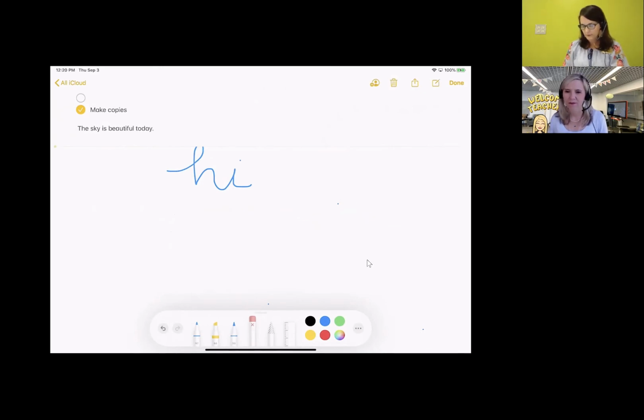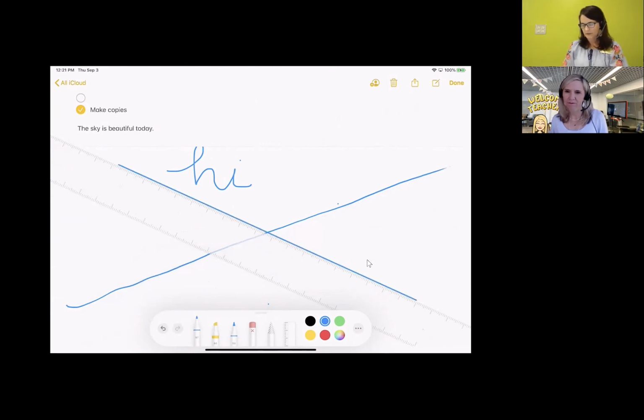And then I have this ruler tool, and I can move it to create lines. Christy, where did you click to get that? I clicked on the ruler in the Markup Tools menu right here. Got it. Thank you. And I can create lines by degree if I'm looking for a certain line. And I think it should make a straight line for me if I'm right up against the ruler. So that's kind of fun for drawing.